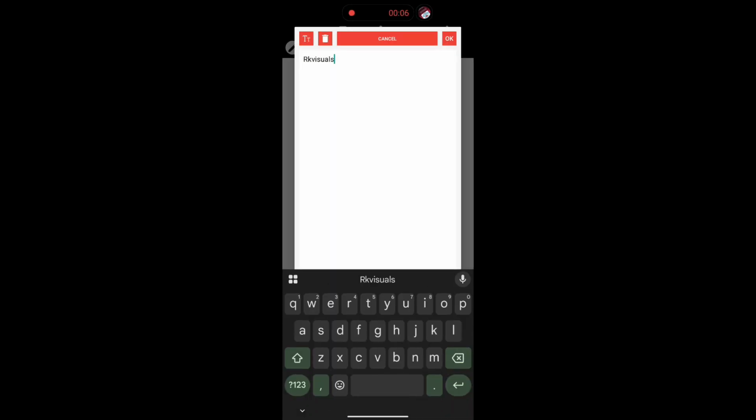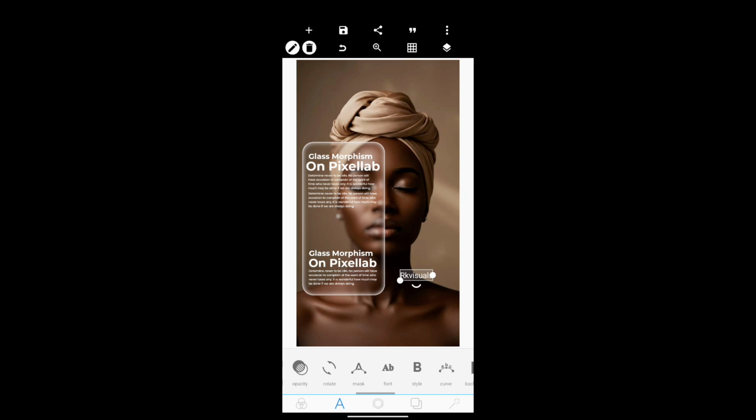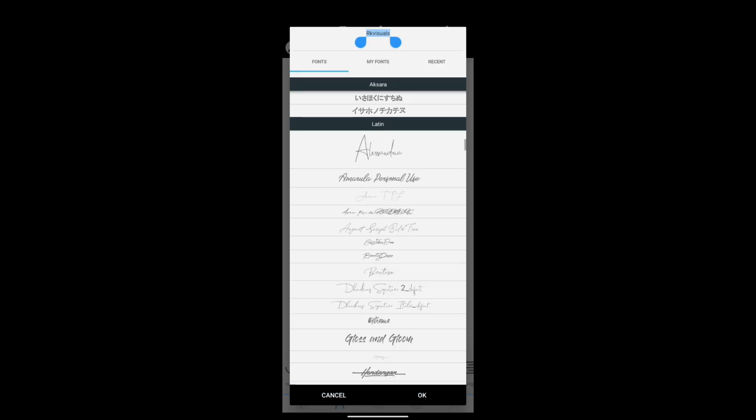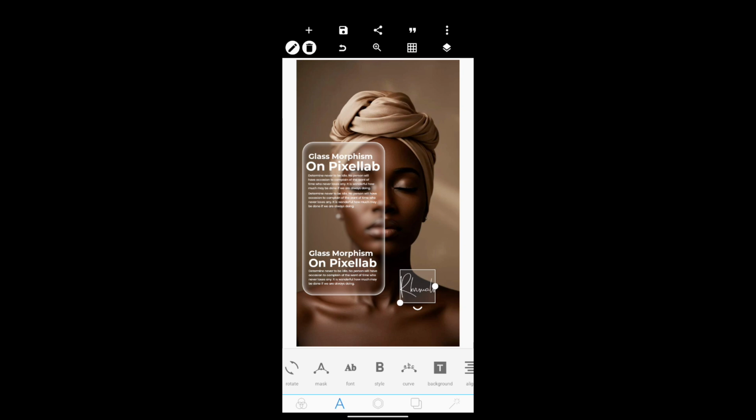I'm going to change the font. After changing the font, I'm going to reduce the size and just put it right here.